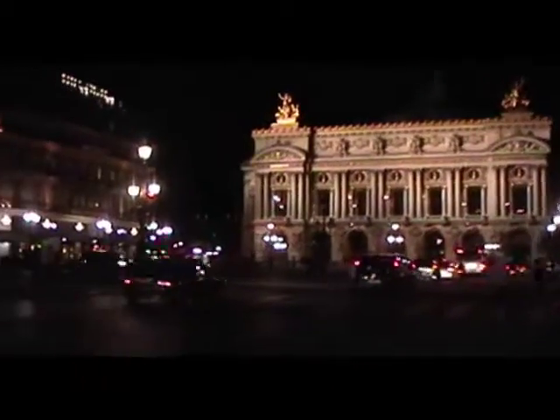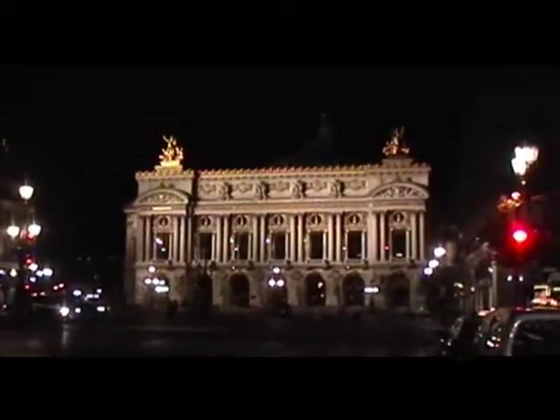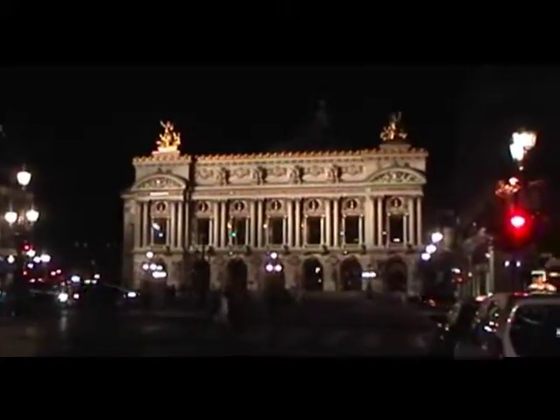So we're at the old opera house and then you have the little grand hotel. That's where the story of the Phantom of the Opera takes place — at the old opera? But I thought it was at the Notre Dame. No, that's the Hunchback of Notre Dame. Phantom of the Opera is here, and the Hunchback is at Notre Dame. This is typical of the old bars in the Paris neighborhoods, off the beaten track. There's a whole type of old bars they call zinc bars. They usually have this type of look — they call them zinc bars because often the counter is zinc, but this one is nickel.